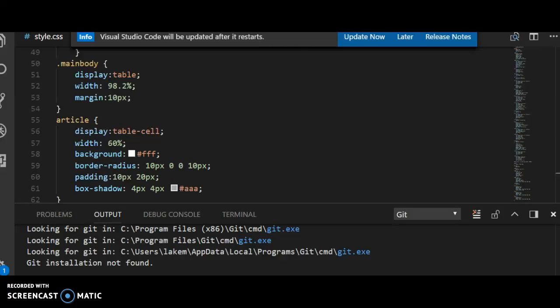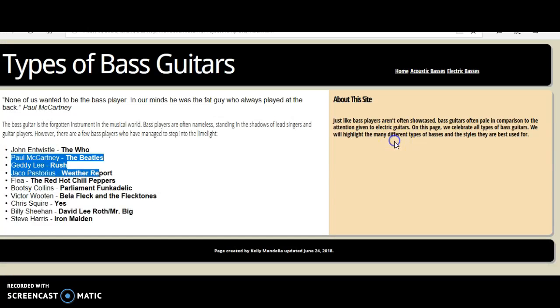I had a lot of things going on, and I think I even confused myself. So anyway, once I was able to establish that article and aside could be display table cell, it stacked up very nicely underneath on my cell phone display and fit the full length on my width for the aside. Originally, it was just highlighted over in the peach up to where the paragraph ended. It didn't extend all the way down. So right over here, literally after this last line, my about this site area ended.